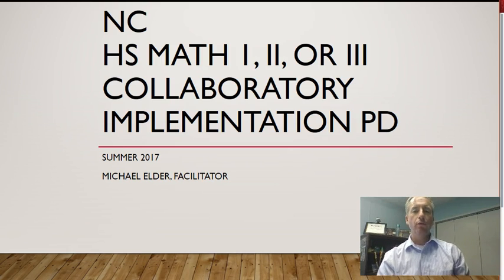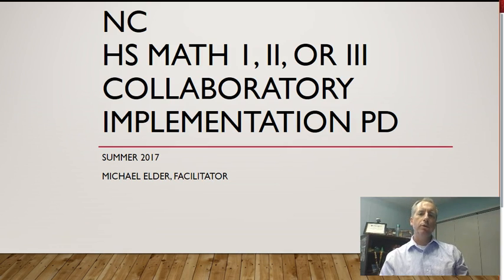development this summer, and hopefully it'll be one that we can build into some ongoing pieces for the upcoming year. So just a real quick overview. If you haven't been a part of the High School Math Collaboratory, this grew out of the question about how can we increase support to teachers, and not just we as Onslow County, but really this began as an initiative between institutes of higher education, primarily UNC Charlotte and App State, and then others have certainly jumped on board with them, and classroom teachers.